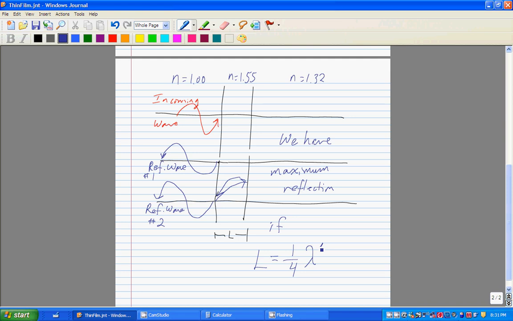Now, I'm putting a prime here next to the wavelength because we have to remember that we need to use the wavelength of the light in the thin film, which is going to be less than the wavelength of the light in air. I'll finish solving this problem in part 2.